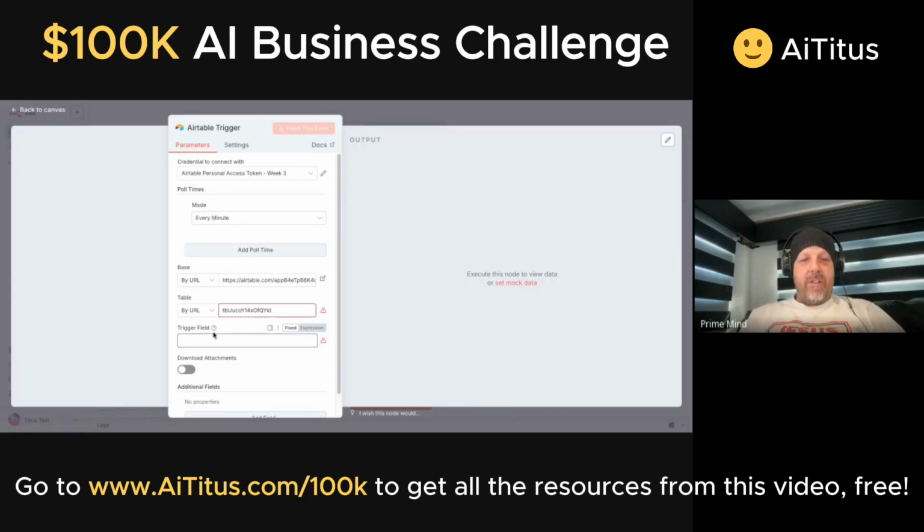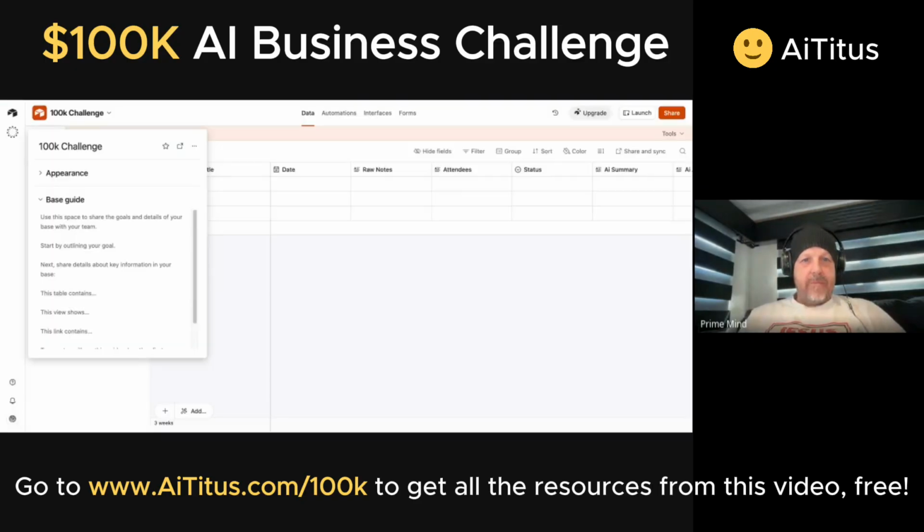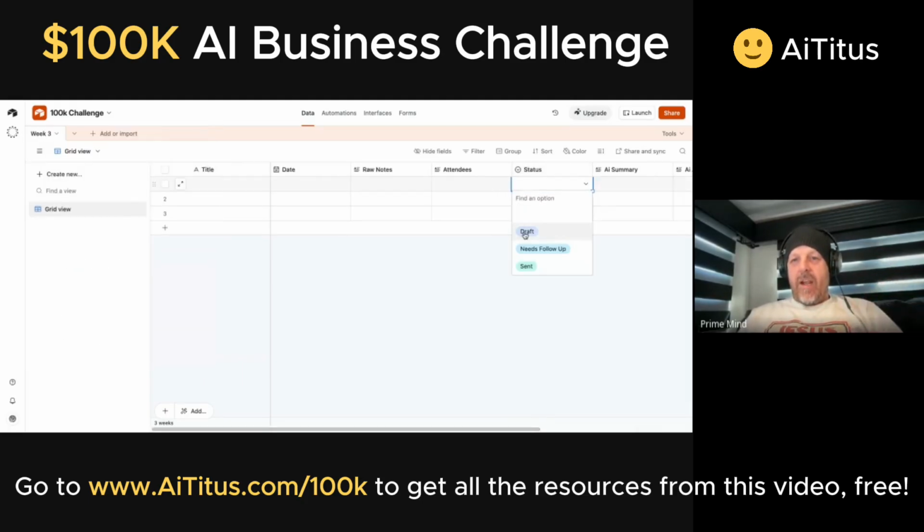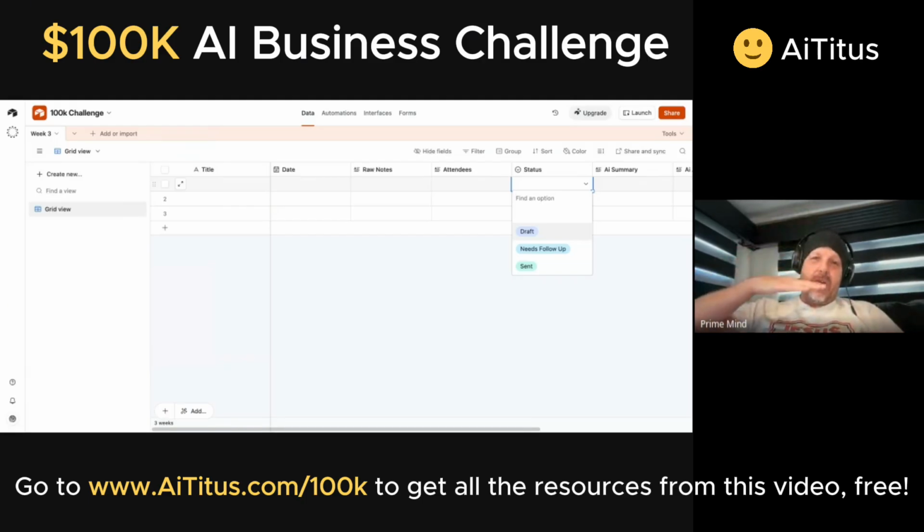Okay, now we want the trigger field. Don't know why it's not doing this manually, but the trigger field that we want is, let's go here to this one. We have status as the trigger field that we want, to trigger when the status changes. When we go to draft, then we want it to trigger the workflow. As soon as we paste in our notes, and maybe the date and the attendees, we don't want it to trigger immediately when we post some notes, because we didn't put all the info in. So once we've set the status to draft, the trigger looks through and says, oh, here's the draft.